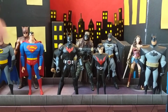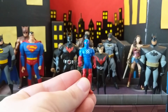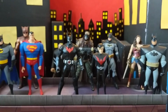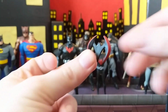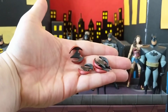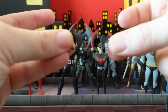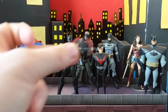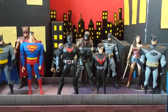He comes with a cool little Batman Beyond Atom figure, which is cool. I don't really remember this from the show, but it's been years since I've watched all the seasons. But anything extra, I mean, this figure came with tons of stuff, which I love. It also comes with four, count 'em, four of these Batman Beyond Batarangs. See? I'll put them all together so you know I'm not lying. Four. They're a little thicker than the one that comes with the DC Collectibles, which is cool, a little bit more durable. And you only get one of these in the DC Collectibles Batman Beyond 2-pack. So it is nice to know if you lose this, you got some backups. Because it is easy to lose those tinier things.